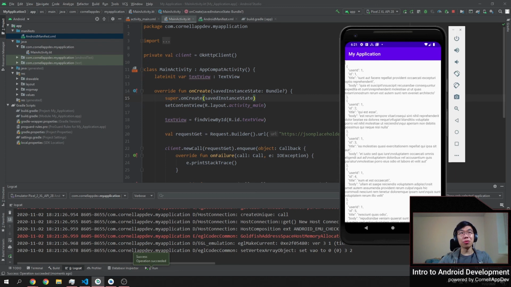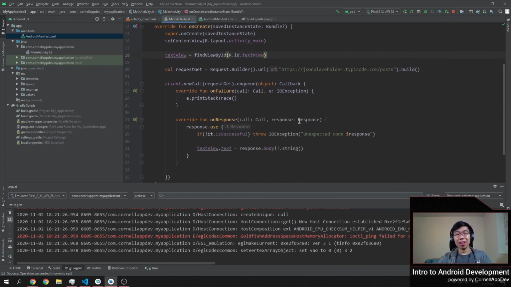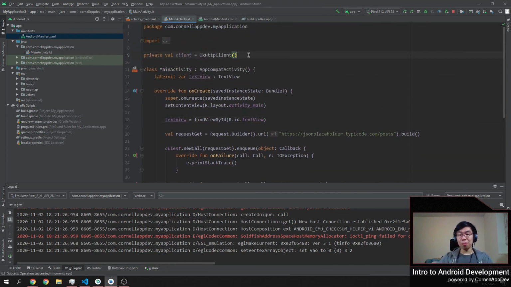However, it's also not very useful in this form. Like, what are you going to show the user? This? That's terrible. But luckily, we have something called Moshi, which is essentially a way to crush that JSON data. And instead of parsing it yourself, it'll attempt to do so automatically.